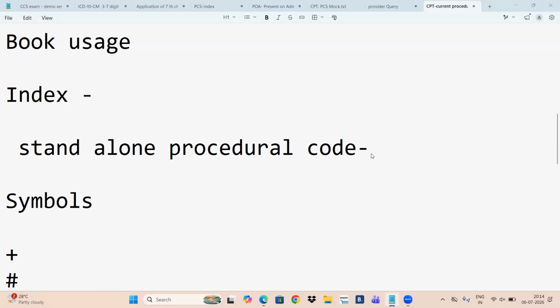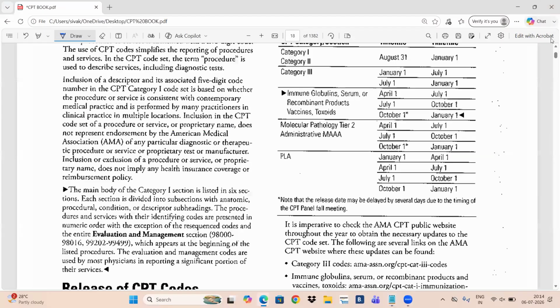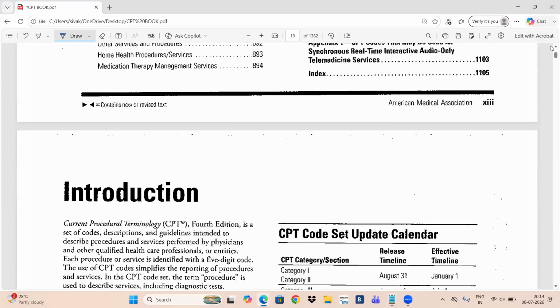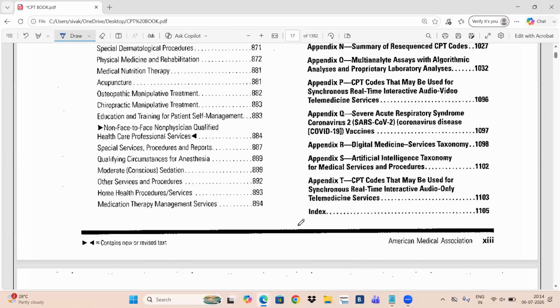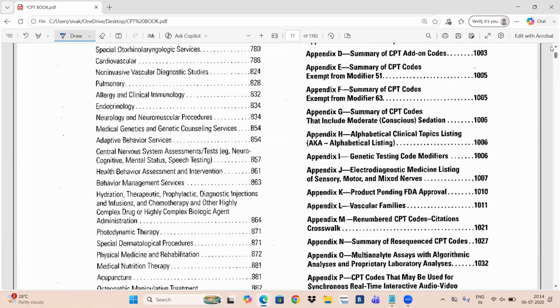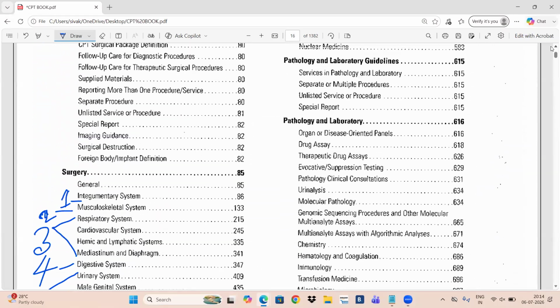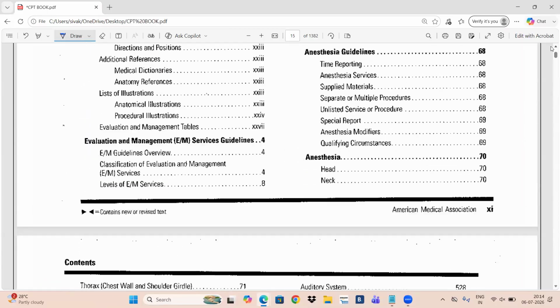But in the CPT, you will get the index at last, guys. If you go to the contents, you will get the index at last. For ICD-10-CM and PCS, you get the index first, right? But in the CPT, you get the index at last.